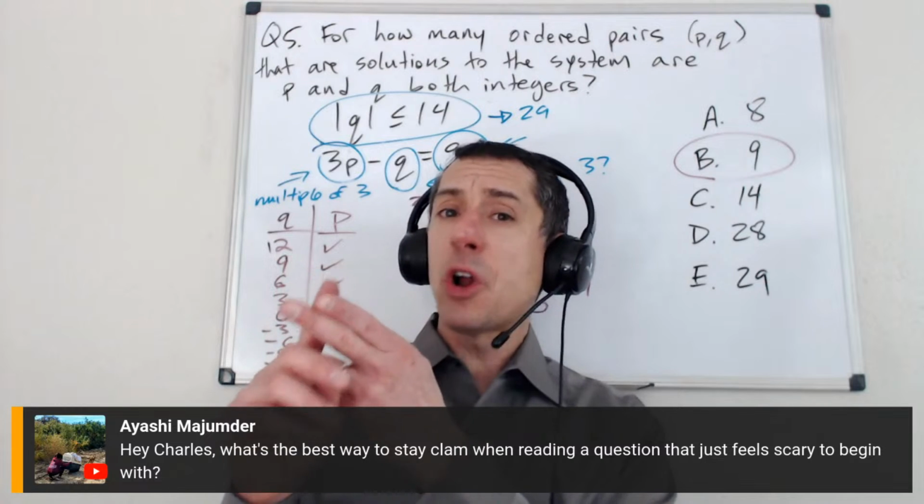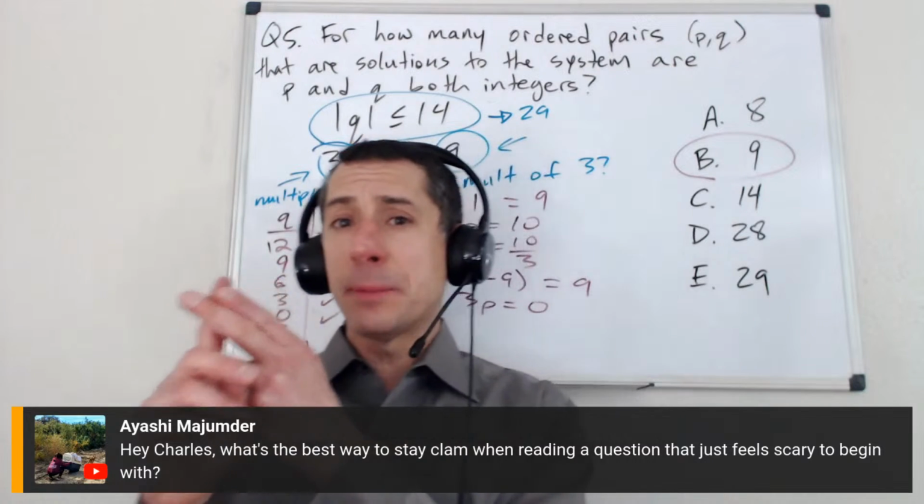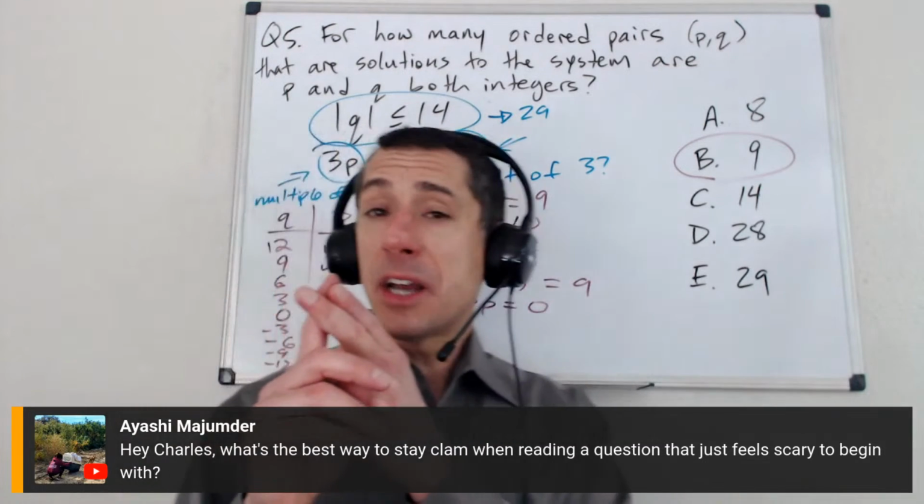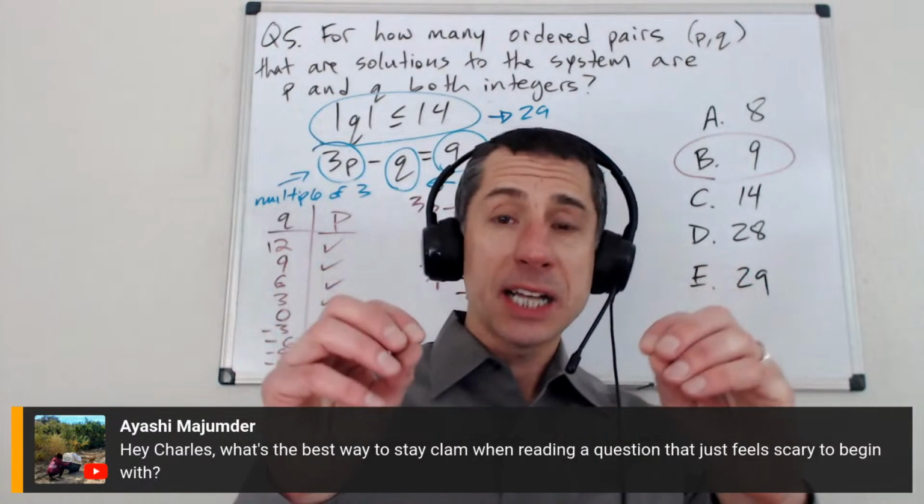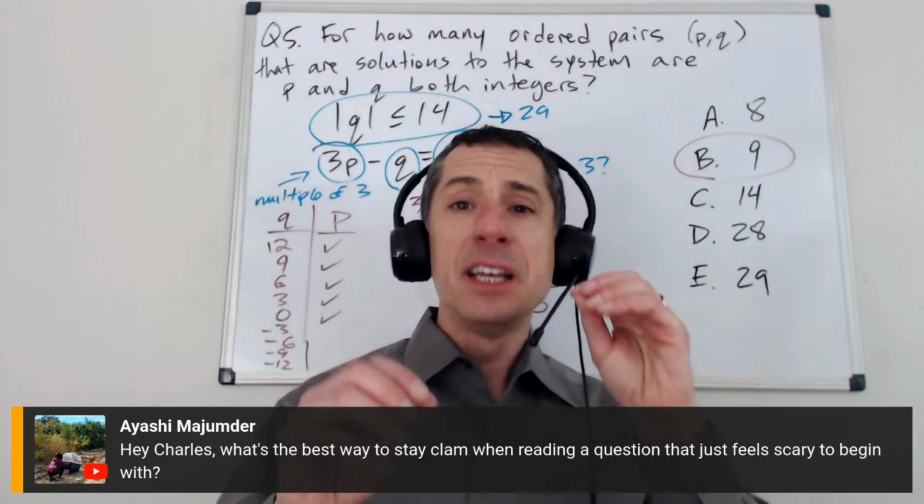And number two, if it really is hard for you, you read it twice, you try to plot a path forward, you don't see one, just let it go. That is you controlling the clock. That's you controlling the test. It's a good thing. Let questions go.